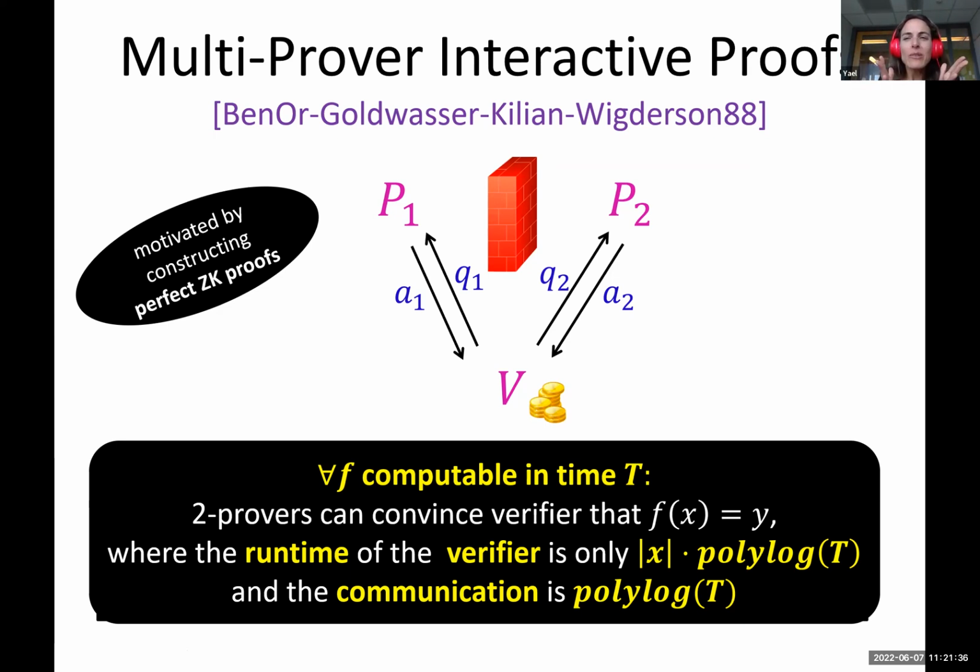And you think, why is it so powerful? Why can you do so much with this proof system? The intuition is, it's very hard to cheat. It's very hard for these two provers to cheat consistently. Think of suspects. If you have a suspect that committed a crime, if you have one suspect, he'll lie. What are you going to do? He's going to lie, and it's very hard to prove that he's lying. But if you have two suspects, you put them in different rooms, now they need to lie consistently.